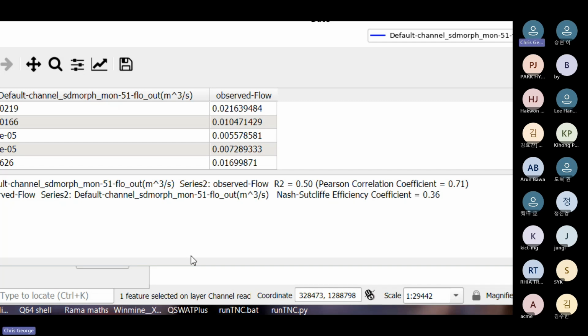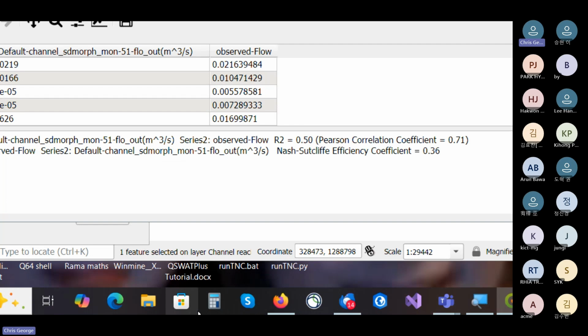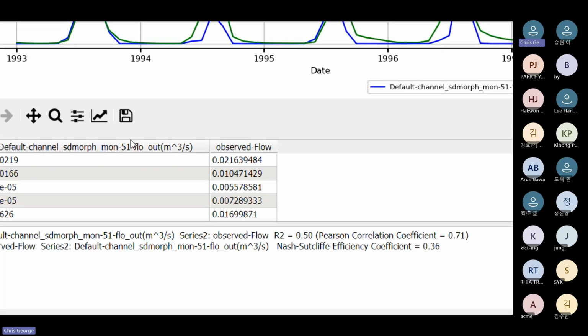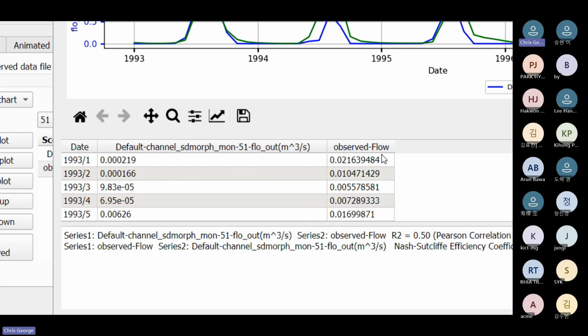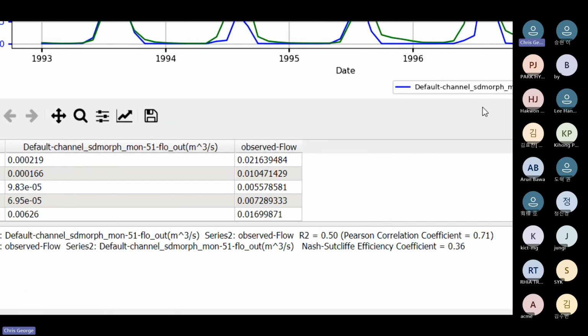And if one of them is observed, it produces the Nash-Sutcliffe coefficient as well, which it does automatically for any possible pairs. So you don't have to decide which ones you want. It just does them all, and you can take notice of any you look at. It copies all the values that have been used as well.